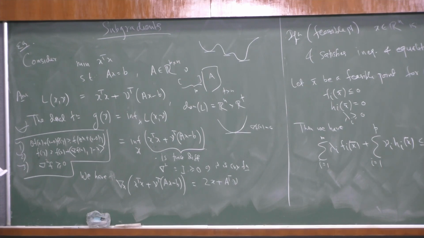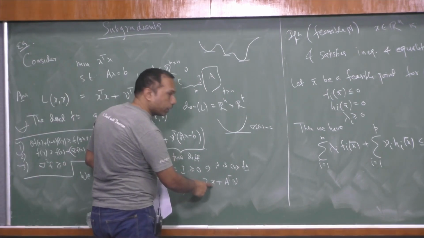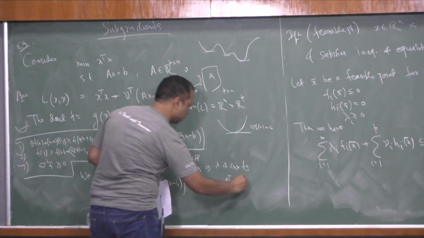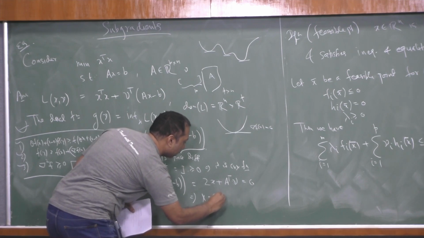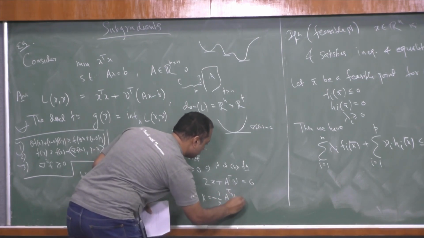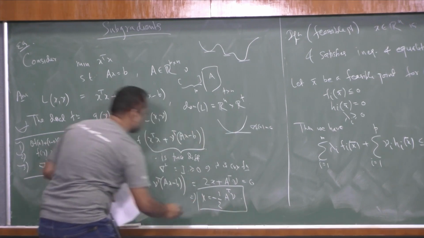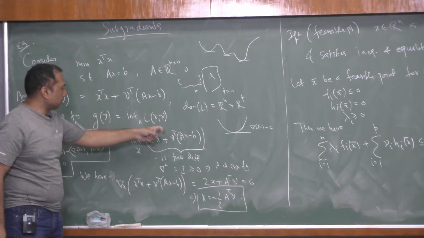And I believe it will be a least square solution because A is not square, right? A is p by n, p may be less than n. So you may not be able to invert it, but you may be able to solve this. Oh, I don't need to invert this, sorry, because I have to solve for x, right? So this should be equated to 0, and solving for x is easy, right? So x is half, and there is a minus A transpose nu. Okay, so this is the x that is supposed to minimize this.